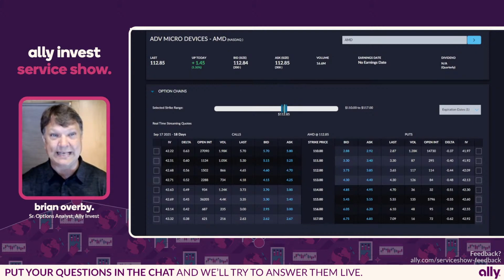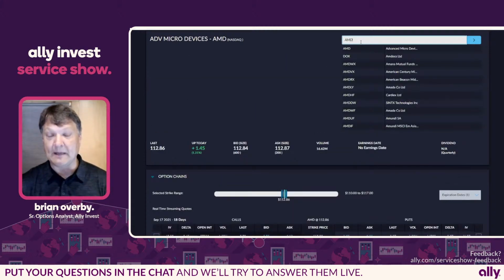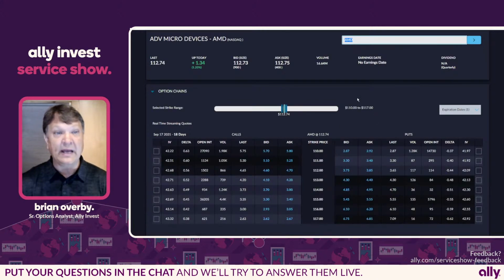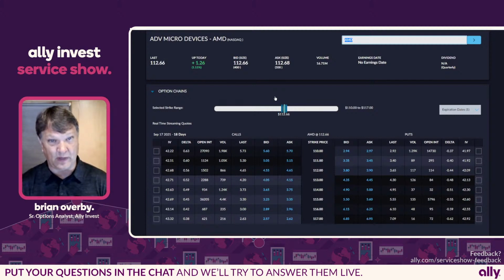So if I look at the last trade, we see Advanced Micro Devices. If I'm going to put in a symbol for this underlying stock, you can start typing in AMD. And if you don't know the symbol and you start typing Advanced Micro Devices, you can just click on it and that will pull up that symbol. And then we have a lot of option strikes that are available. If you've never traded options before, there are two different flavors of options, you have calls and you have puts. And inside our chain, we highlight that.